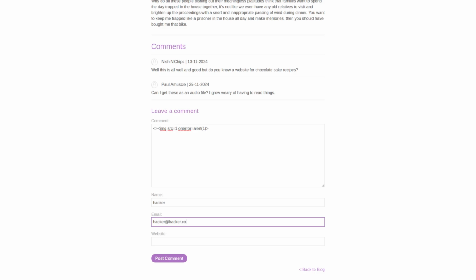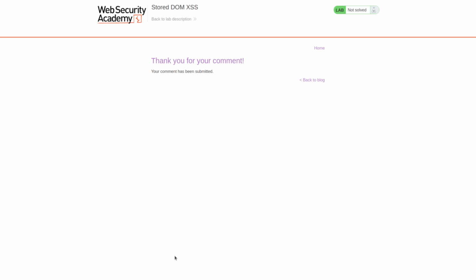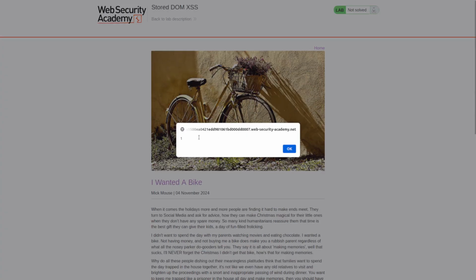If the website doesn't properly sanitize user inputs, the malicious script is saved on the server. When other users visit the page, the malicious payload is executed on the browsers of those users. This can result in actions like stealing cookies, defacing the page, or even redirecting users to malicious websites.